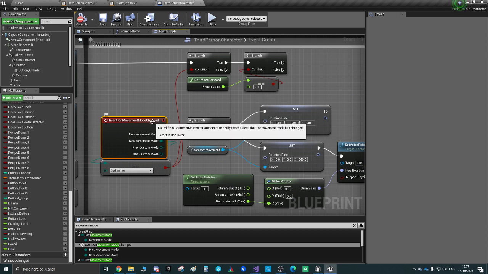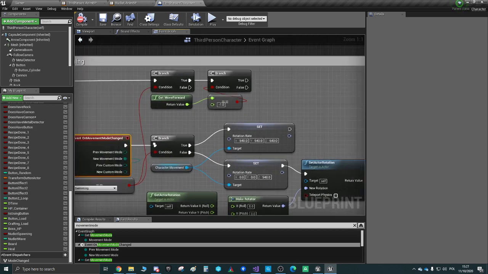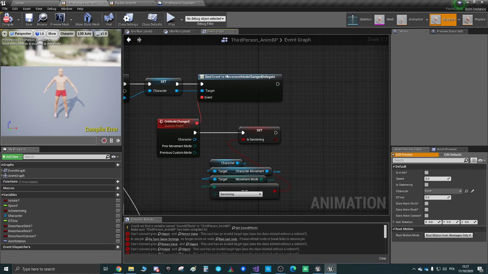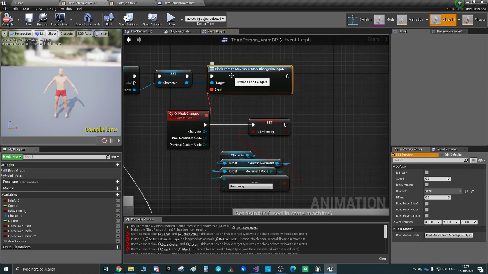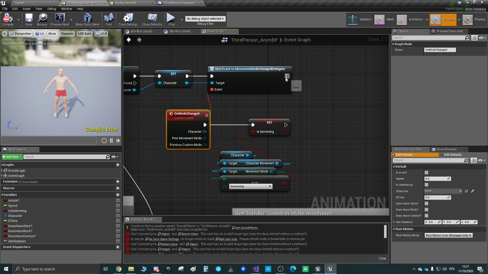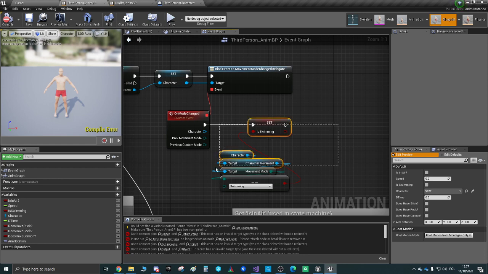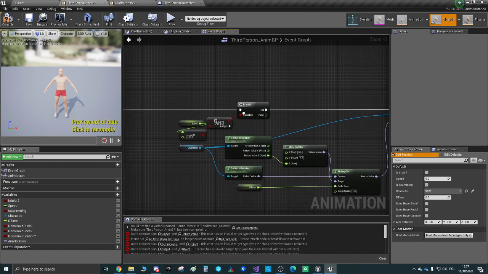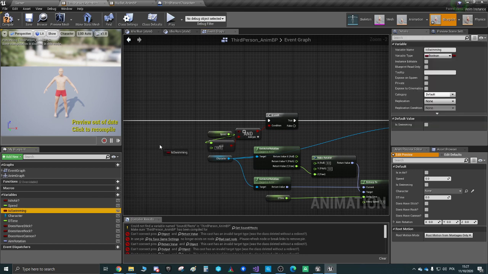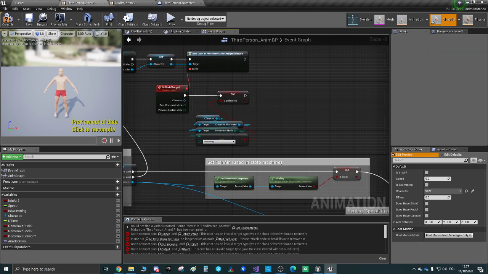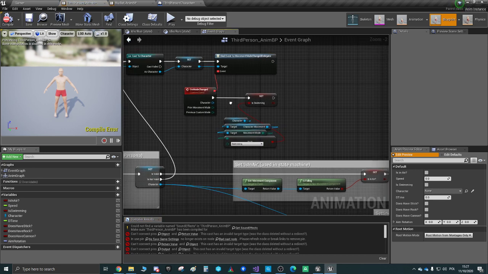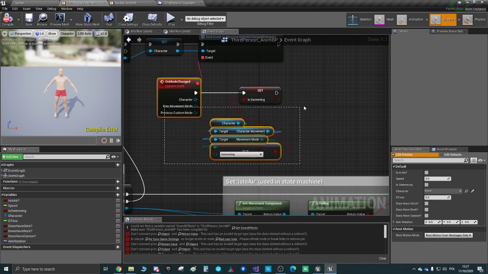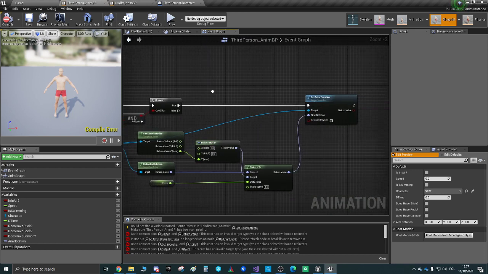I'm pretty much using this whenever this one is fired to run this event. So this pretty much says that this event will be connected to the event that is right there. And whenever the event in player is fired, this also is fired. Therefore, we are not setting this variable every frame, but we are doing this only whenever the mode is changed. So also we are saving some computation time for that. Okay.